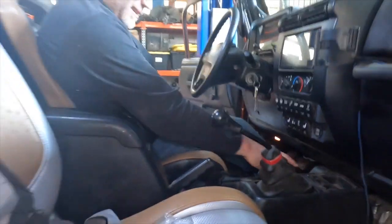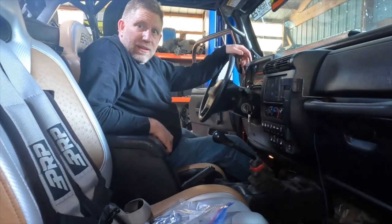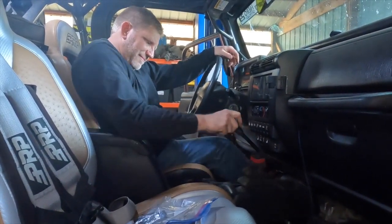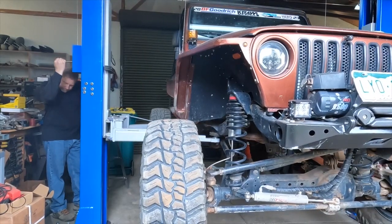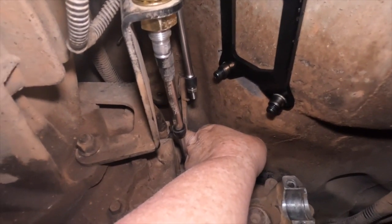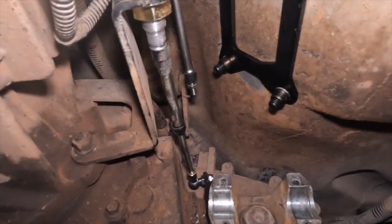Now you had me hop up here at one point, take this parking brake off. Do we need to make sure that's off again? Perfect. All right, brackets attached. Shift linkage is put back together on top. It's time to get it all connected together.